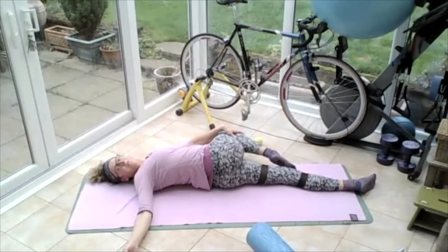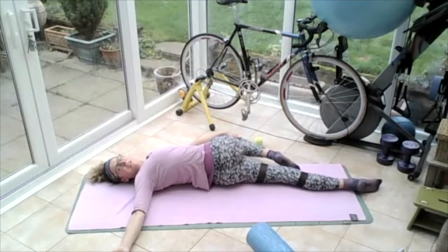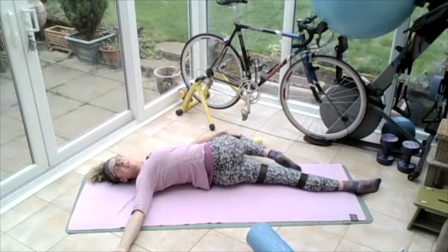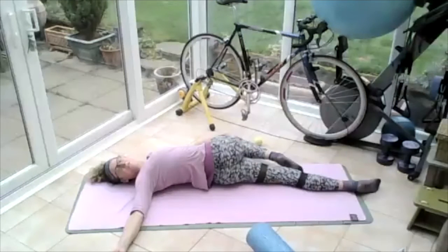Breathing in. On the out breath, lengthen that right hand away. Lengthen that right knee to the floor, turning through that hip. Breathing in, breathing out. Breastbone coming up to the sky, tummy button coming up to the sky. Follow the hand, the shoulder after the hand. Follow the hip after the knee.